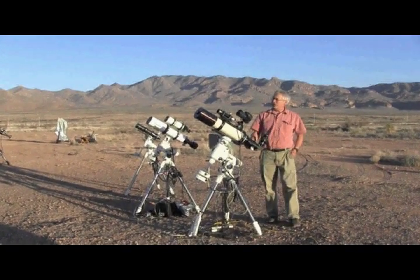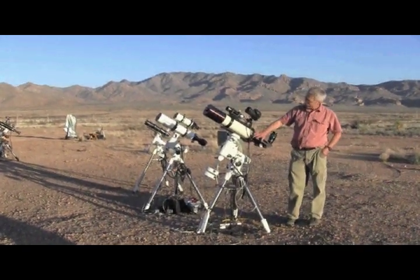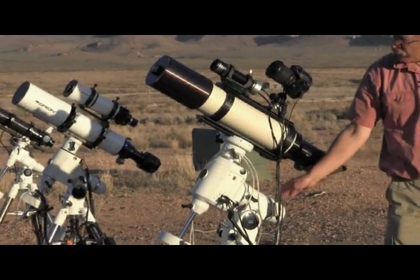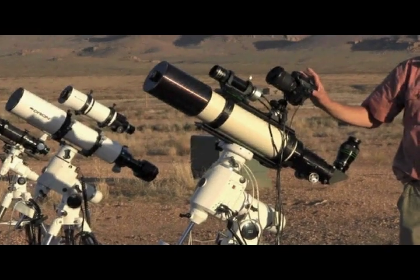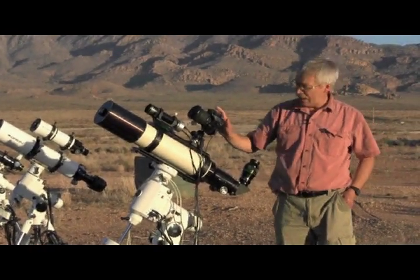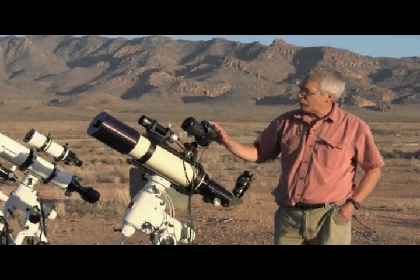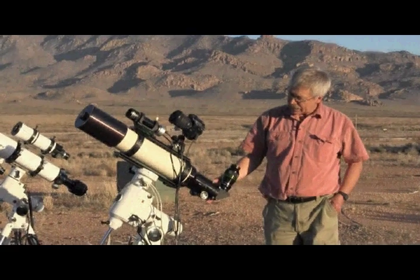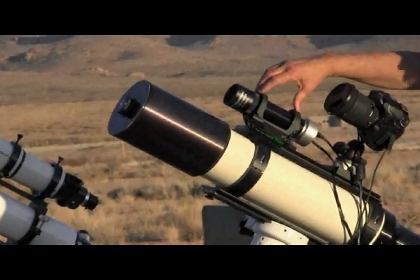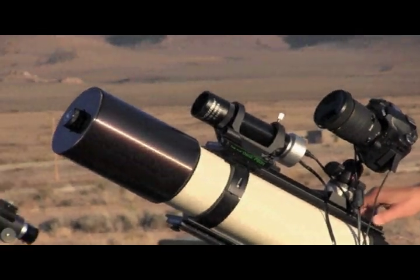Welcome to the Painted Pony Dude Ranch and Resort. Here we have an imaging system that is typical for doing astrophotography. In this particular case we have a Skywatcher EQ6 mount with a refractor on top, and tonight we're using the mount and telescope to serve as a piggyback for the camera. We'll do some wide-field imaging of the Milky Way and other constellations, and can also look through the eyepiece while the camera takes long-term exposures. We're using a small 9x50 finder scope with the Orion Starshoot autoguider to maintain precision tracking for those long exposure photos.